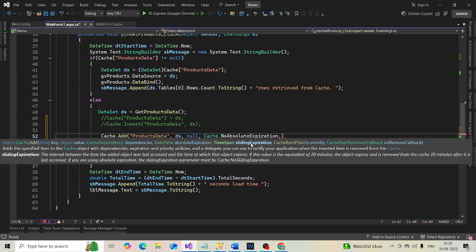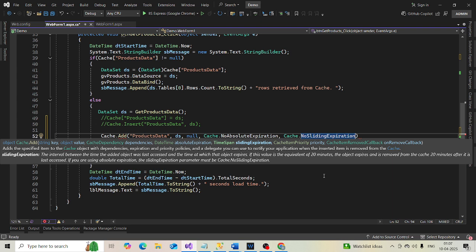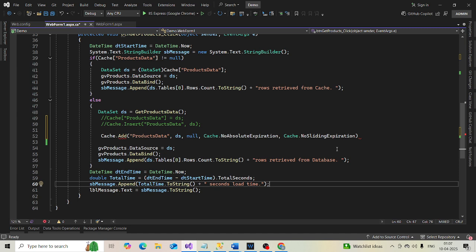And then we need to specify no sliding expiration, because I don't want to specify any sliding expiration at the minute.